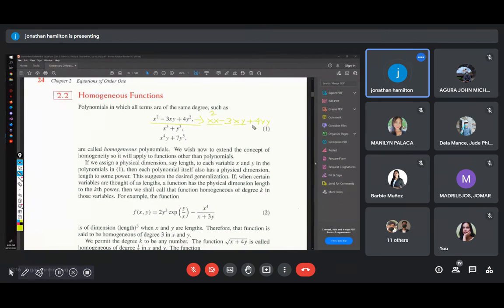Even though lahi sila variables, we can say na, we can count them as one variable each. So if this is 1x and 1y, we could say this is a degree 2. So for 4y squared or 4yy, since there are two y's, we could also say this is a degree 2. So kada ato i-note, why is this important for homogeneous functions? One of the conditions for homogeneous functions is dapat all terms are the same degree. Kani ang importante i-note.